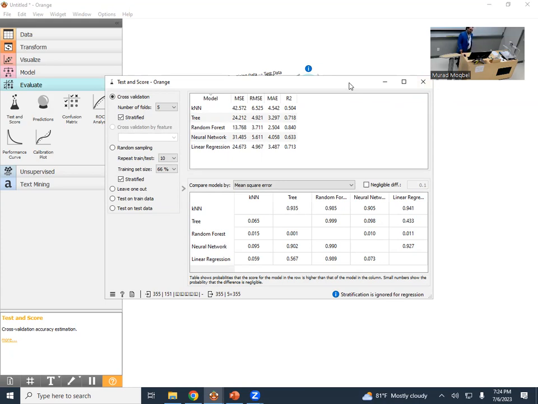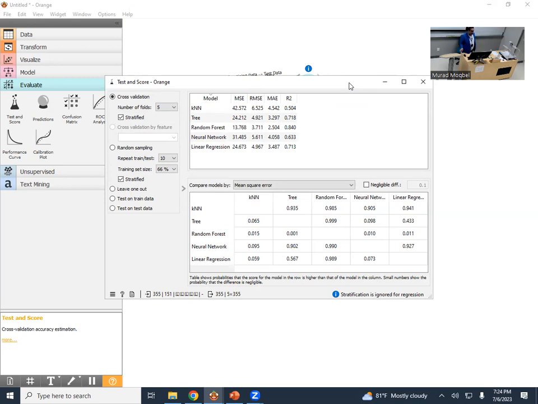So now there are different ways you can look at the performance of our models here. You can use R-squared, which is the traditional way of evaluating linear regression. The closer to 1, the better.